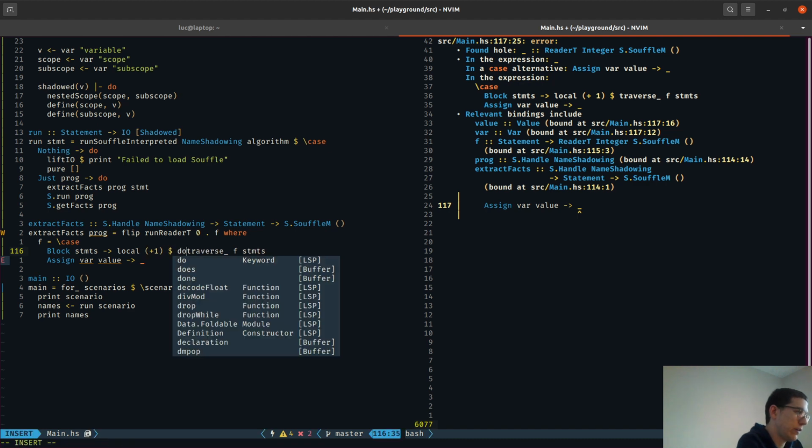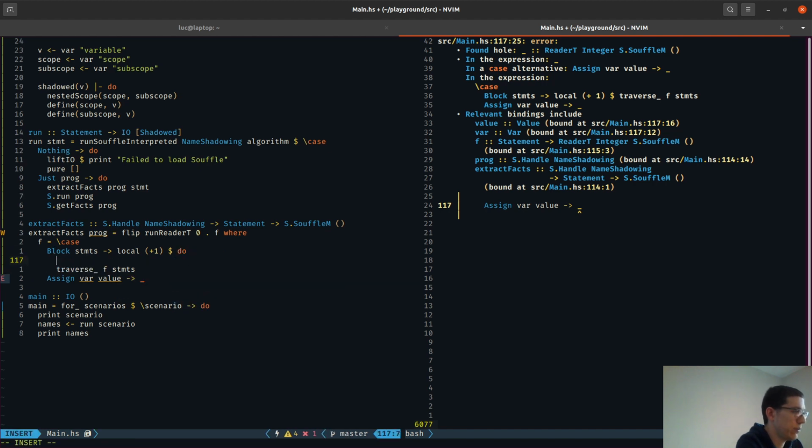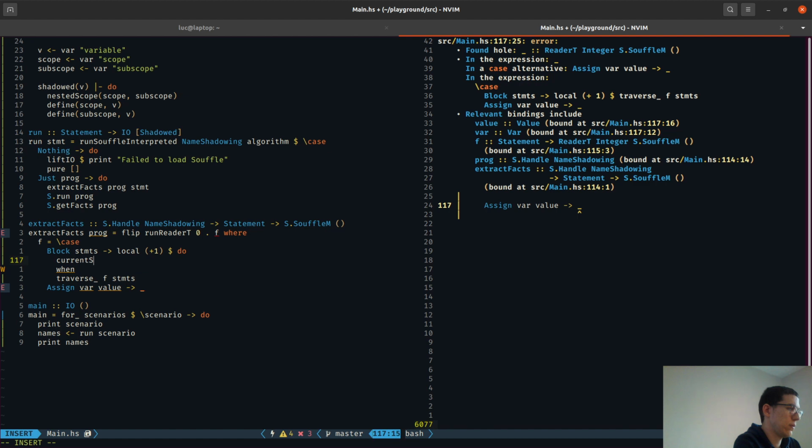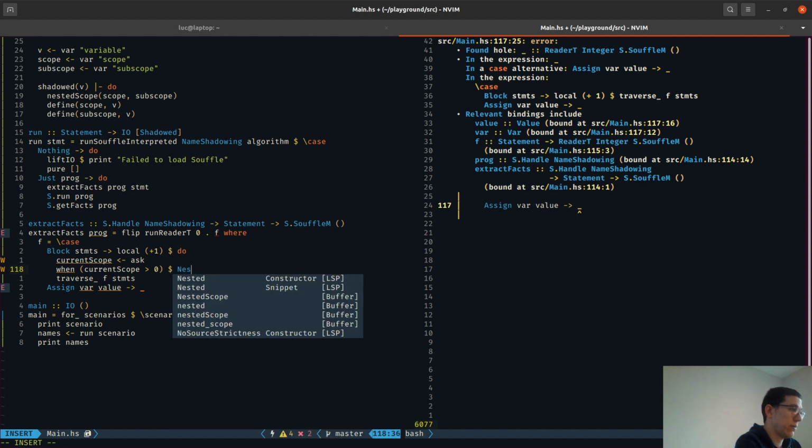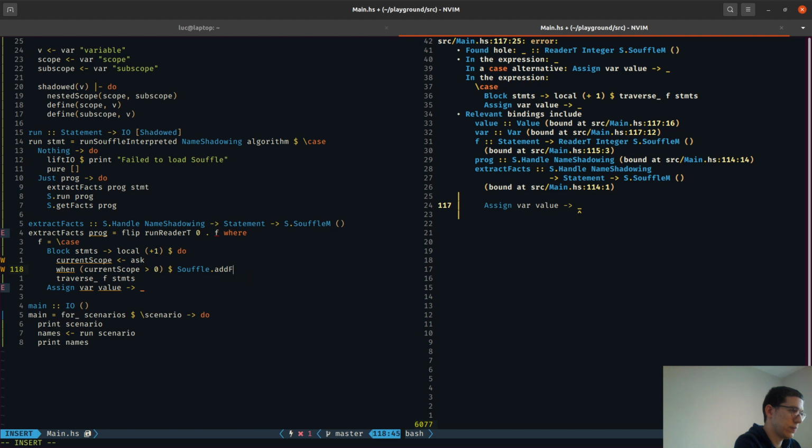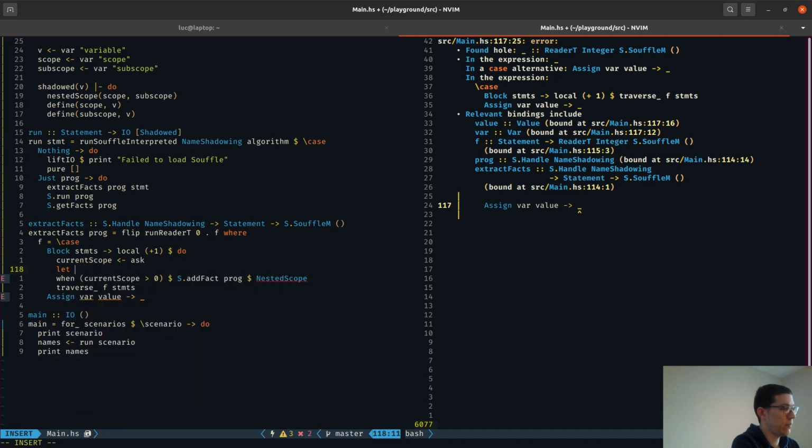Something else we need to do here is we have to go inside those statements, but also we need to ask the current scope, ask, I guess, when current scope, then we need to say that we are nested scope of, so let's previous scope is current scope -1.